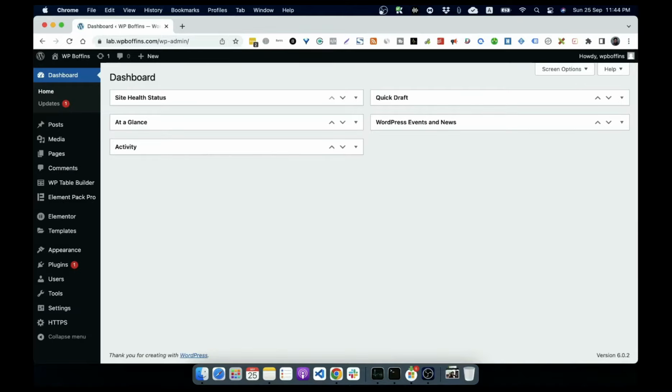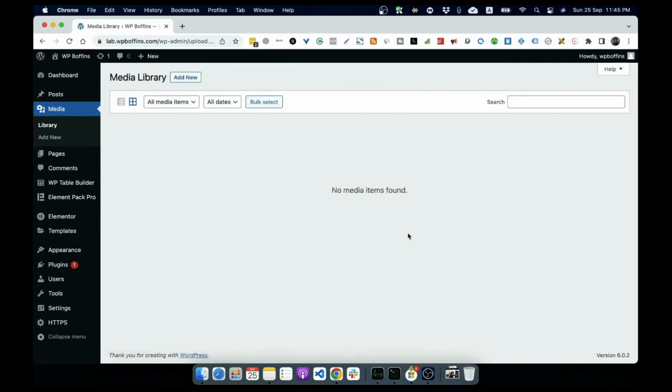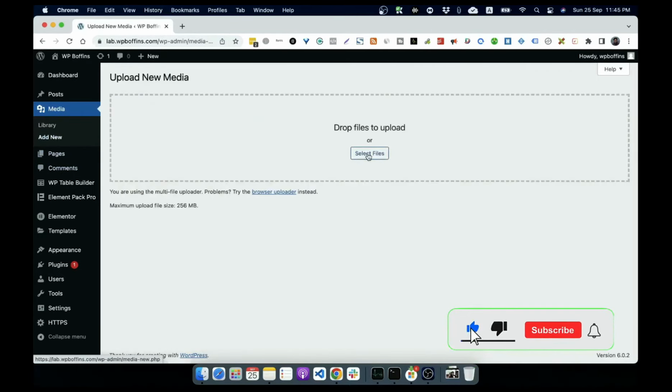So now let's have a look at how we can upload and manage media files. Under the media menu, there are two screens. The first option is library, and the second one is add new media. If we click on library, then we'll see all the media already uploaded. There is no media uploaded on this WordPress as it is a fresh one. If there was any, we could have seen all of them listed here. We can also add new media by clicking here and upload it directly from our computer.